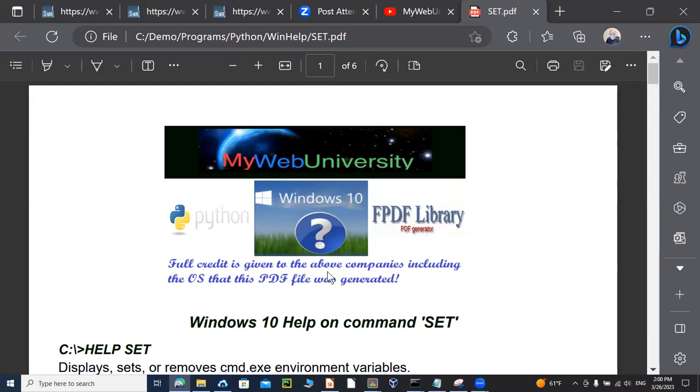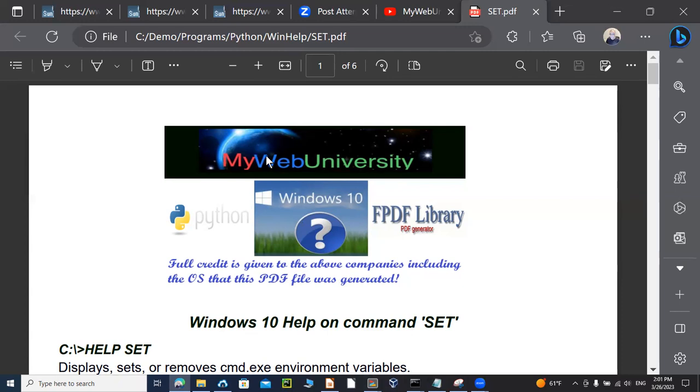I made this documentation available for you in PDF format using a free PDF generator library of modules for Python, and the Windows help command that I just showed you on the blue screen, using my technique of writing all of this in a Python program to create the PDF files.